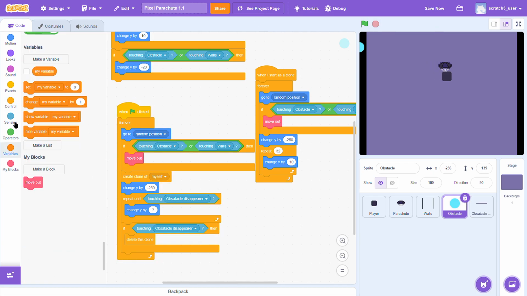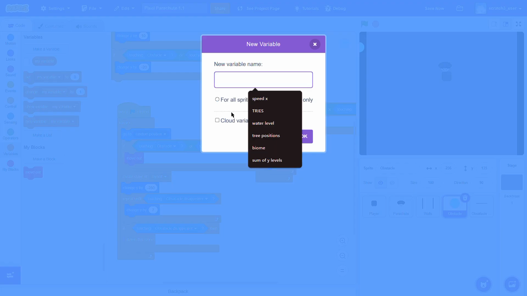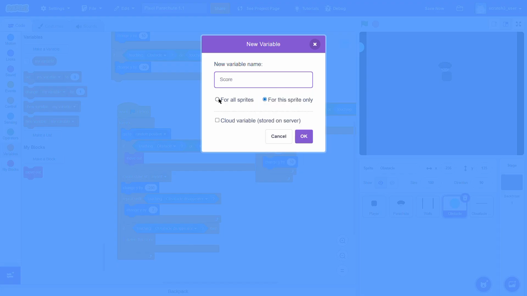Now we got to also make a score. Score. No, for all sprites.